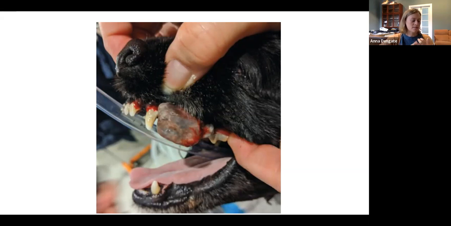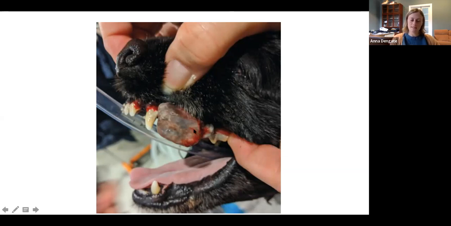So melanoma and squamous cell carcinoma are the two most common, according to the textbook. My experience in Australia is that probably carcinomas are as common, adenocarcinomas, I should say. And then fibrosarcomas, osteosarcomas, and mast cell tumours. Fibrosarcomas tend to be quite big, but they tend to invade into the bone, similar to osteosarcomas, which tend to be a little bit more diffuse, but they're very osteoinvasive.